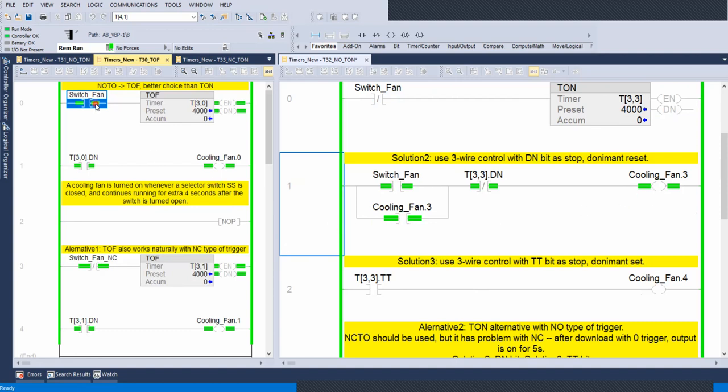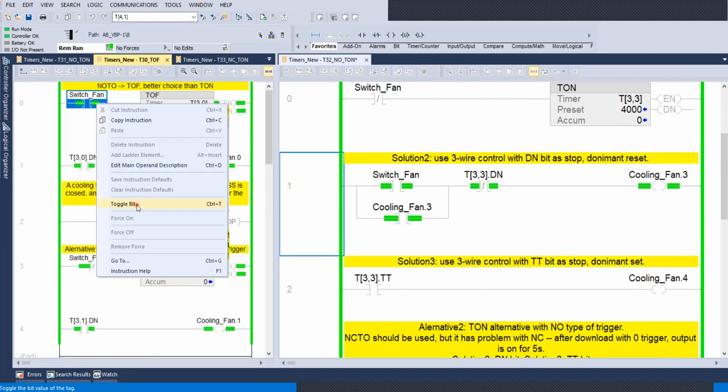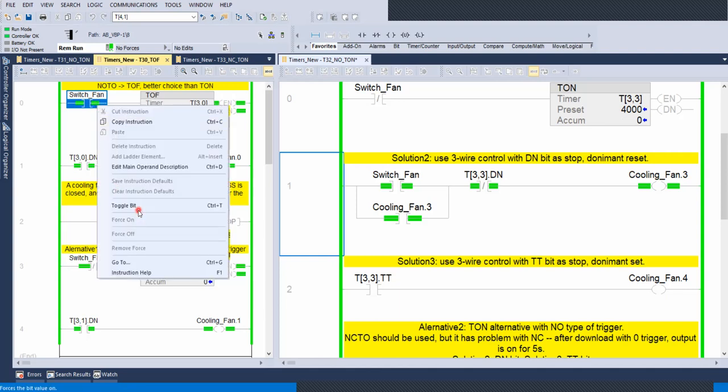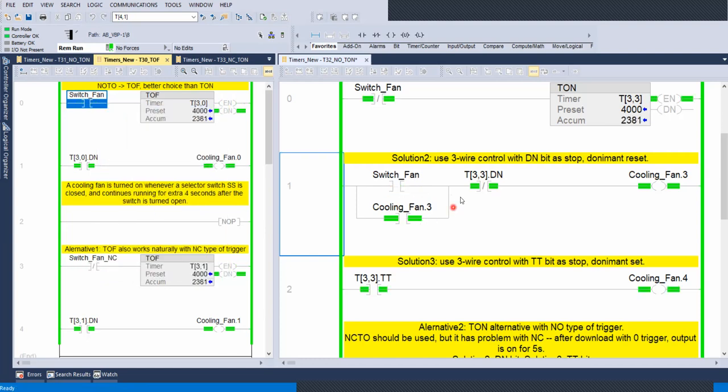So now let's look at when we turn off the switch, this will become false because this seal-in keeps going until the timer finishes, right? So that's the stop, right? Let me demonstrate again. When the switch turns on, everything is on, all the 3 fans turn on, right? And then when I open the switch, this will become false, but this will continue to carry on until the done bit, right? Toggle and then turn off and keep going for 4 seconds, on here and then turn off.